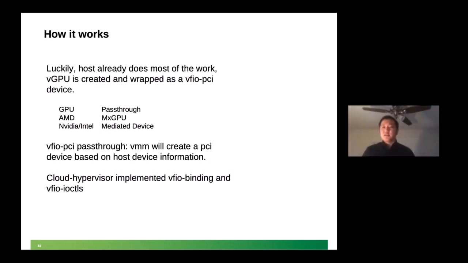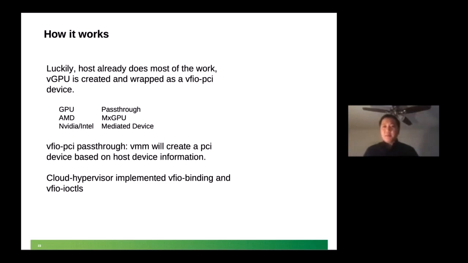Like I said, I'm just new to Firecracker and rust-vmm stuff, but I know vGPU and also QEMU. The good part is that most of its work is still reused, like the host side mdev or SR-IOV created for the vGPU, and we share this. And on the KVM side, Firecracker is still using KVM for it. So those parts we don't need to care about. We only care about the vfio-mmio part, like if we're using vfio PCI pass-through. Basically, it just needs to create a PCI device based on the host information accessed by the vfio functions here.